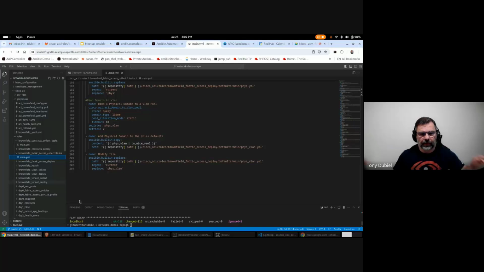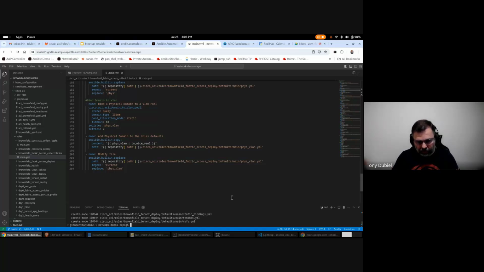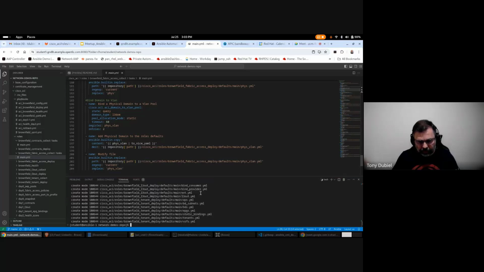For me to have that new information, I have to do a git pull, because this is the local git repo that I'm working from in this VS Code, but I'm really connecting to a git repo. The GitLab is just where I'm showing you the code publicly, but in the lab I have a git repo that's like a GitLab or a GitHub, and that's what's interacting with this local repository. So if I do a git pull, I should have the updated information come in, and see how all these files just showed up when I did that.